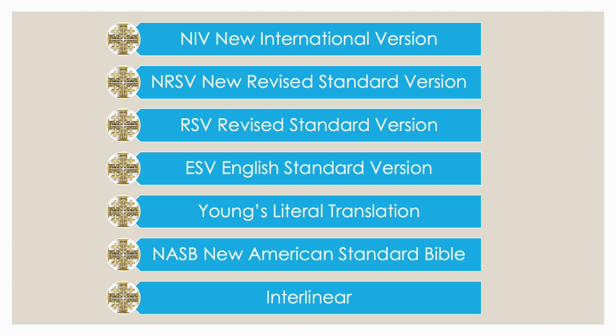And at the bottom, of course, I put interlinear because you may want to think about actually purchasing an interlinear Bible. It's handy to have it on screen, it's handy to have it on an app, but I actually find it's quite good to have the book, and I do carry my book with me everywhere, and it's nice to just have a book in my hands. I do have it on Kindle as well. There are other e-readers available, but I use a Kindle, and I have it on the Kindle, and I have it on apps, and I use it on websites. But it's nice also just to have a physical book in my hand that I can open up and read from at times as well.